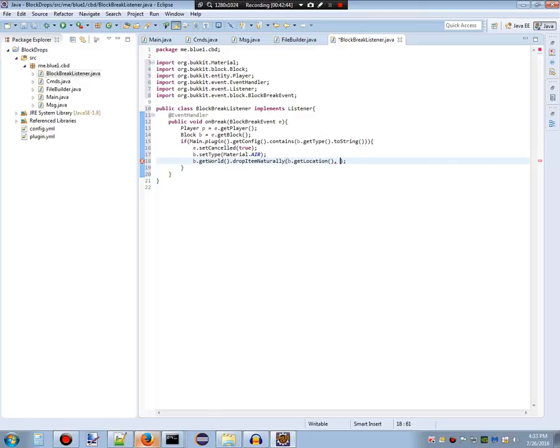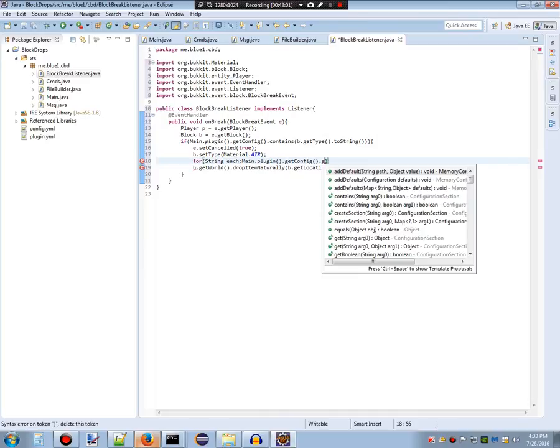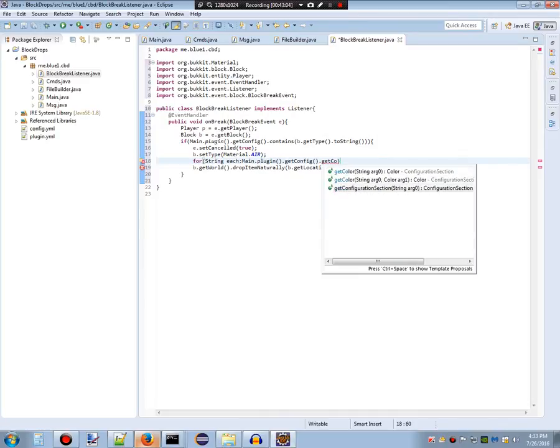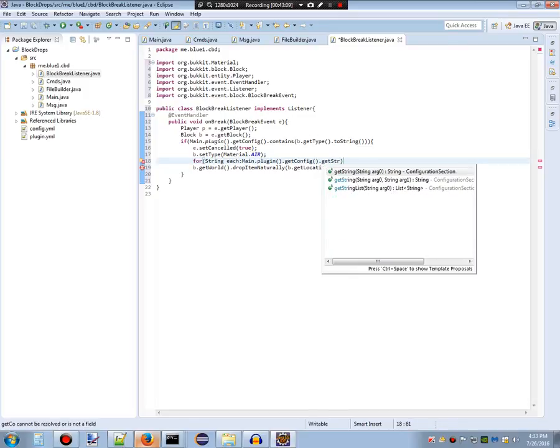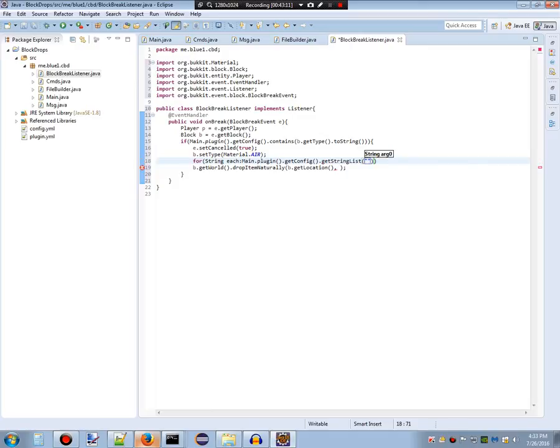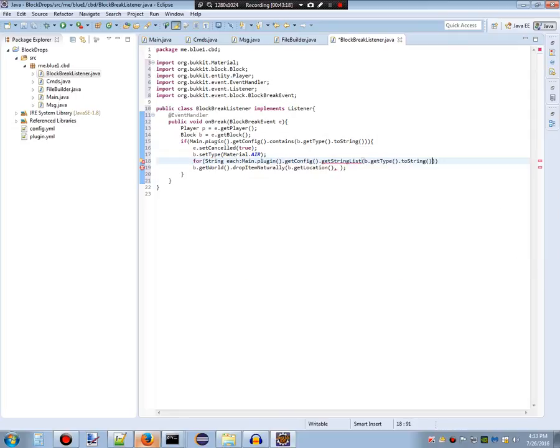So let's do a for each loop, I guess. For string each in main.plugin.get configuration section. No, let's just do dot get string list, which is b.get type dot to string.